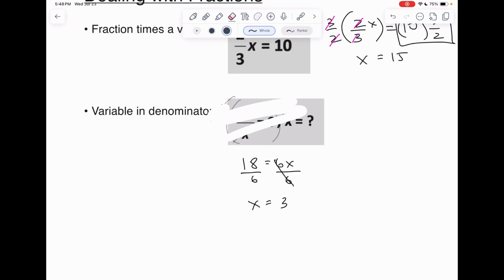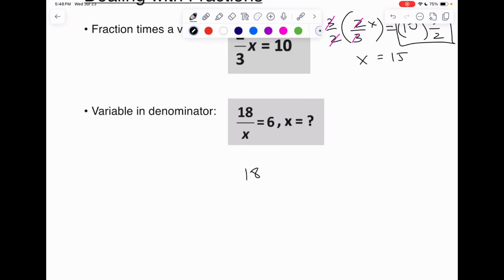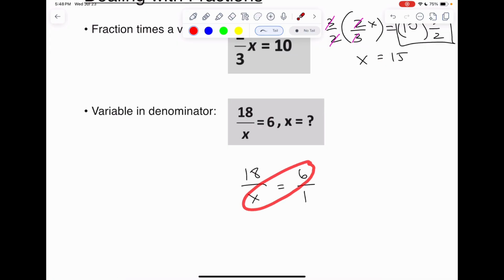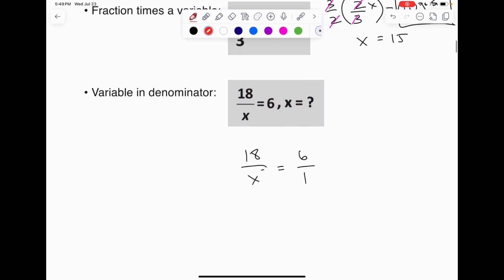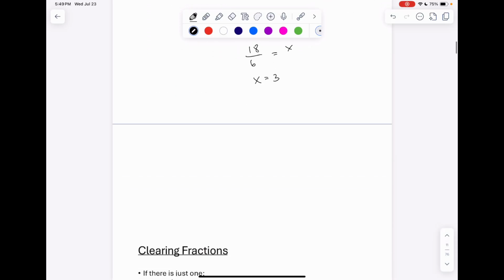Now here's a fun move. If you want to take 18 over x and set that equal to 6 over 1, you can cross multiply, right? But please know, whenever you have a fraction that equals another fraction, you can swap your diagonals and it will be an equivalent equation, something that's also true. So if I swap my 6 and my x, notice I get 18 over 6 equals x over 1, which is just x. Oh, look, one step and we're there. X equals 3. So that's always a fun little trick.